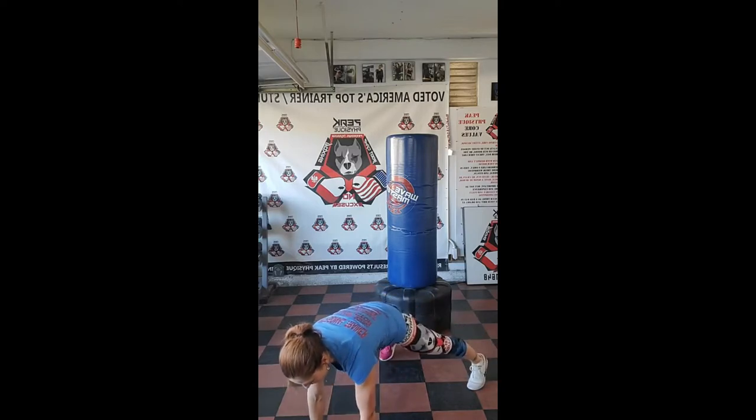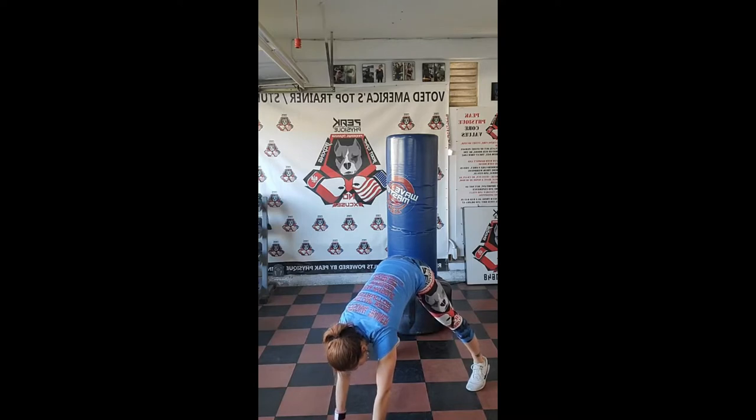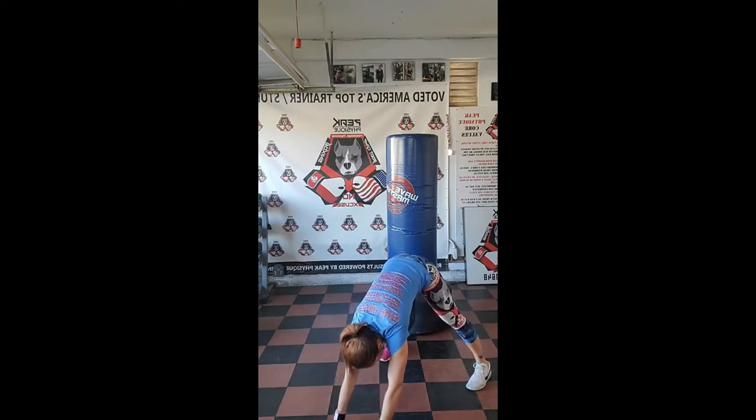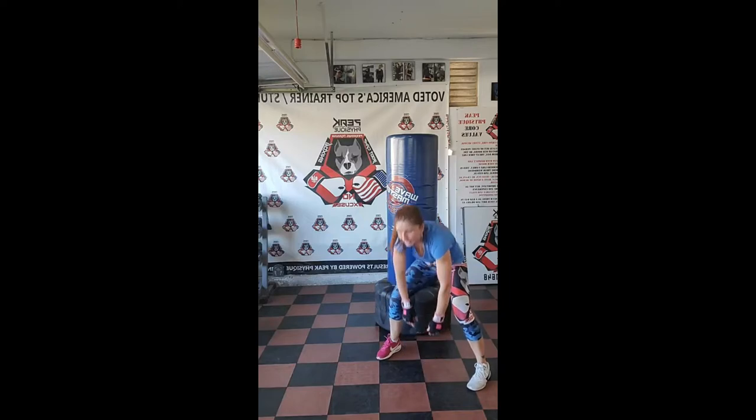You're gonna bring your feet wide. Keep yourself in a high plank position. Now I want you to bring your hands a little bit closer. Lift your hips up. Drop those heels onto the floor and hold that position. Hold it here. Now walk your hands in. All the way in. There you go. Squat and slowly roll up.